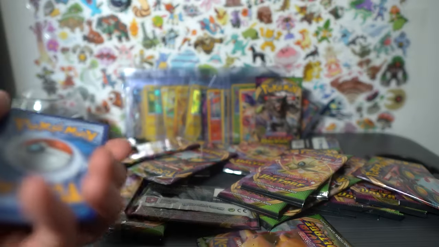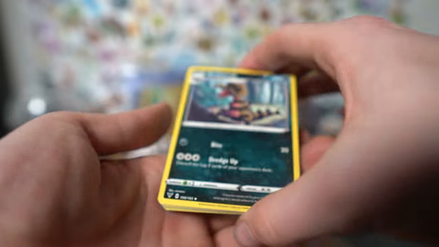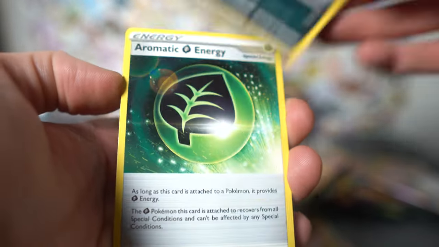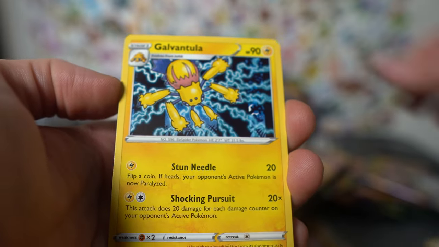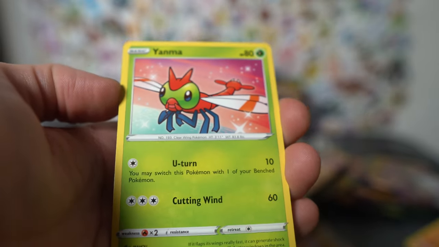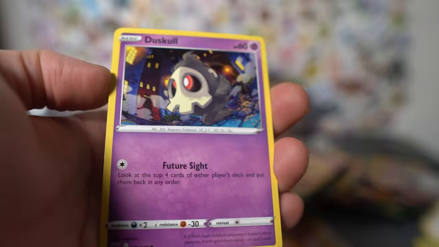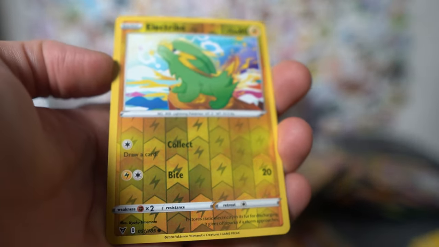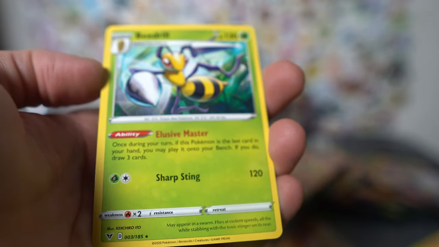Get rid of the dark type energy. Alrighty. Starting with a dark type, Krokorok. So let's do it. Krokorok, energy, grass, Garvantula, Phanpy with the Teddy Ursa, stuffed animal, Glaring Meowth. We have Voltorb, reverse holo Electrike, and on the back we've got a Beedrill.